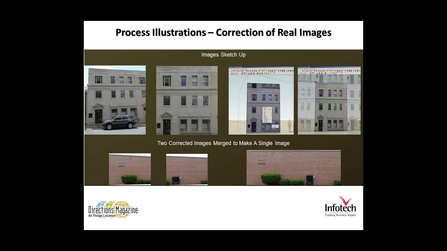Any camera with a high-resolution sensor can snap the buildings — almost anybody can take these pictures. However, one cannot overlook obstructions, which are very much a challenge. They come across all photographs and play a vital role in the process of real photo texturing. For example, a car parked in front of a building must be removed, but the beauty here is ensuring the texture, detail, and property of the photograph is retained. Similarly, poles, utilities, or any obstructions in the view need to be removed. We use image editing techniques to clean the image before it goes for final texturing.